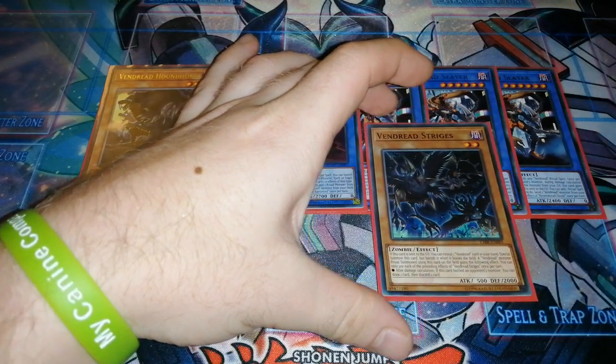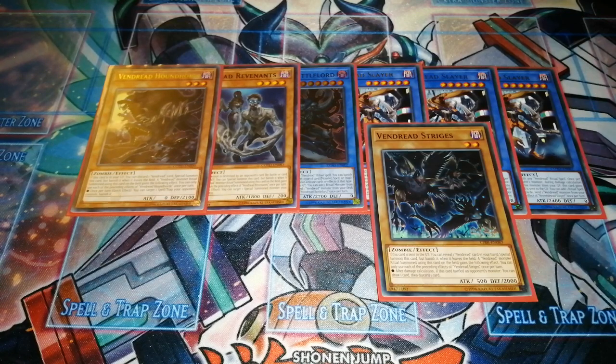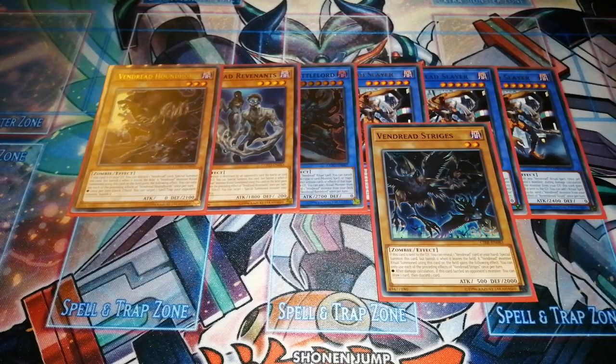And then we have 1 Vendread Sturges. So this one, if it's sent to the graveyard, you can reveal a Vendread and special summon him. And then his effect, if he is tributed for the ritual summon, is after damage calculation, if this card battles an opponent's monster, you can draw a card, discard a card, so not too bad.